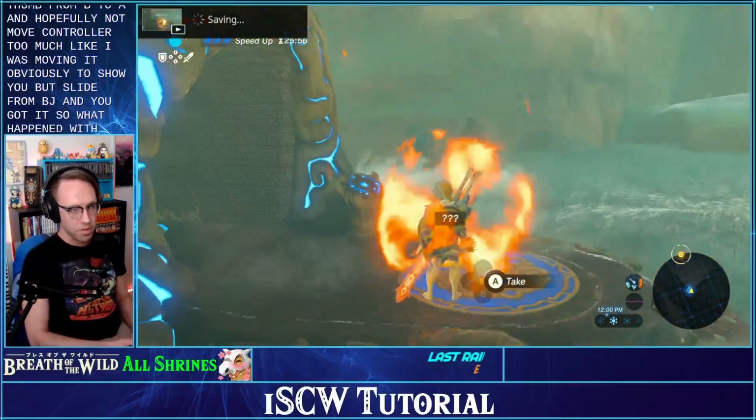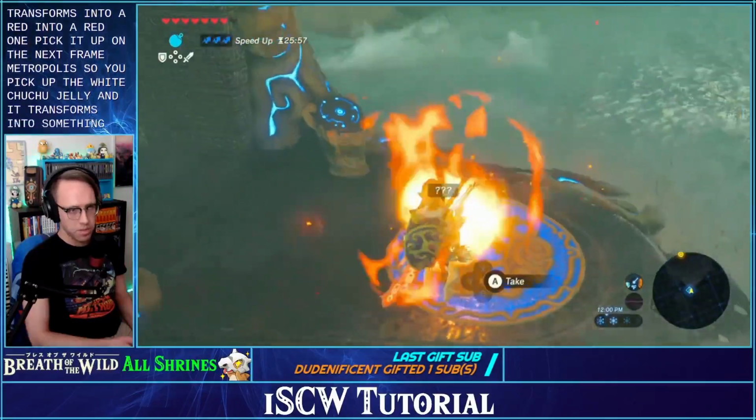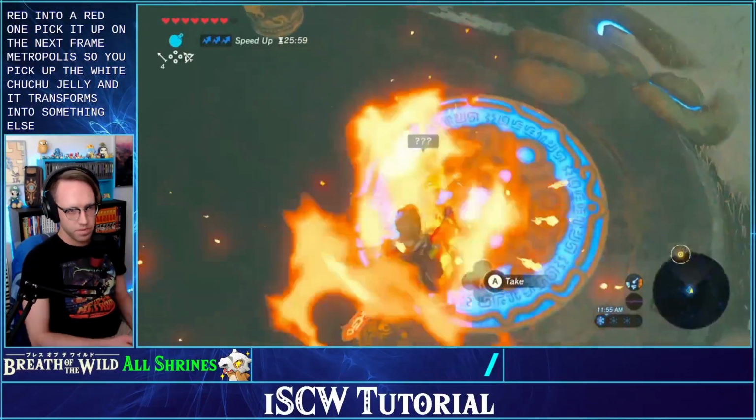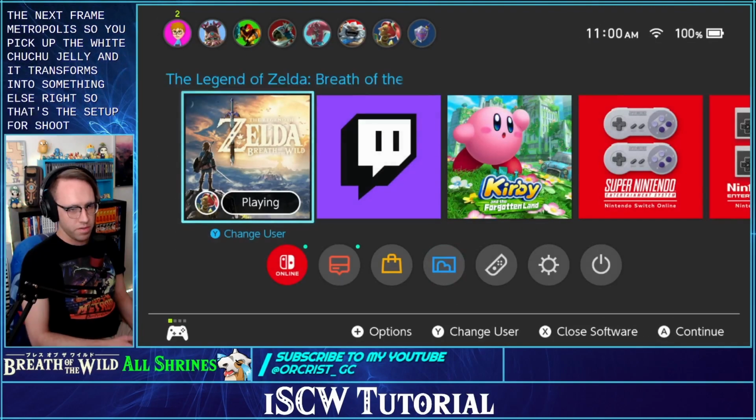So what happened right there? You pick up the white chew jelly, and it transforms into something else. So that's the setup for shooting a fire arrow.